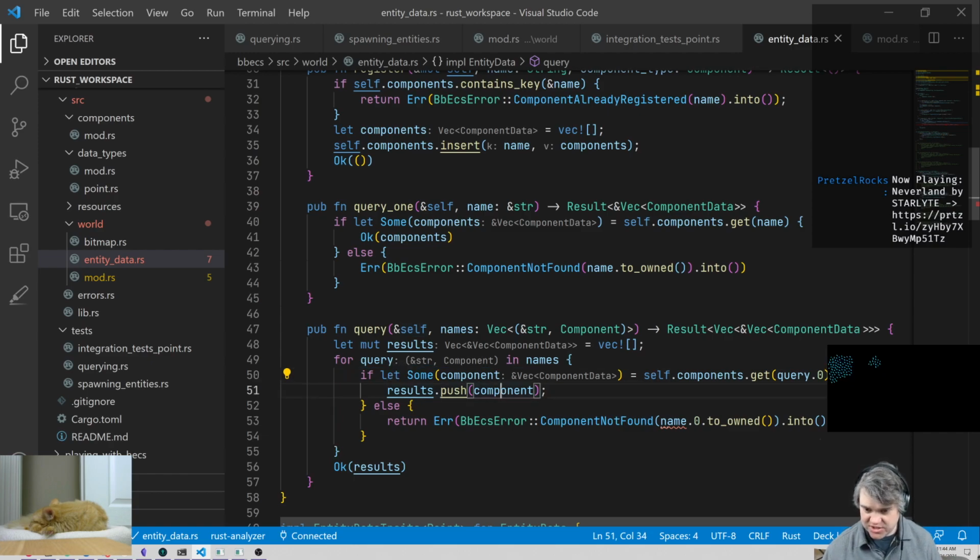But we can't just push this component blindly in, can we? This is going to be our problem. We have to loop through.